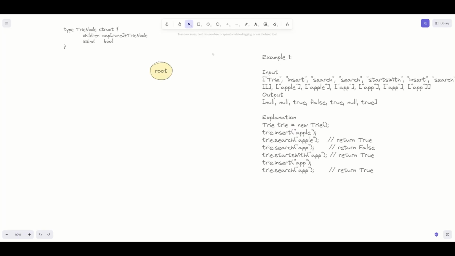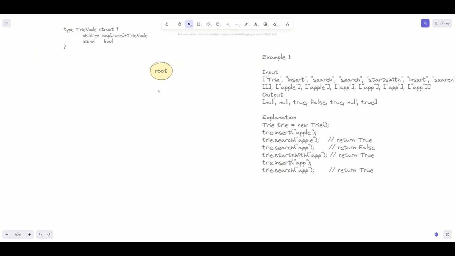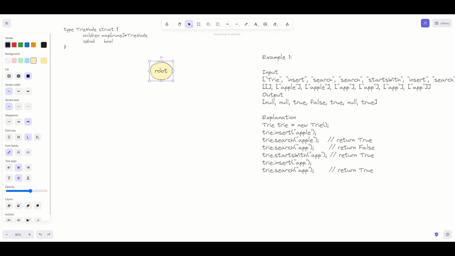Now, just before we jump into the implementation, we'll take a look at the example provided by me. So here is an example. We can insert the word apple, search for the word app, and also attempt to insert app and then search for the word. Initially, the root is empty. This is going to be a handle to the trie node.